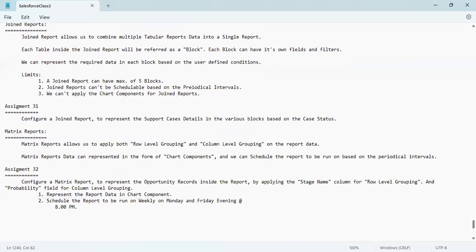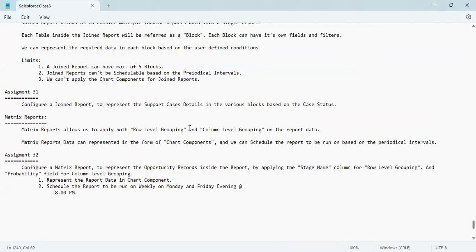That's the difference between matrix and summary reports. Matrix report data can be represented in the form of chart components. So we can add chart components to our matrix report and we can schedule the report to be run based on whichever time intervals we require. Okay, so this is about a matrix report.